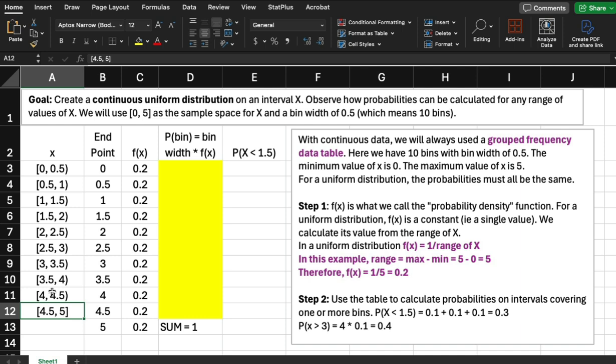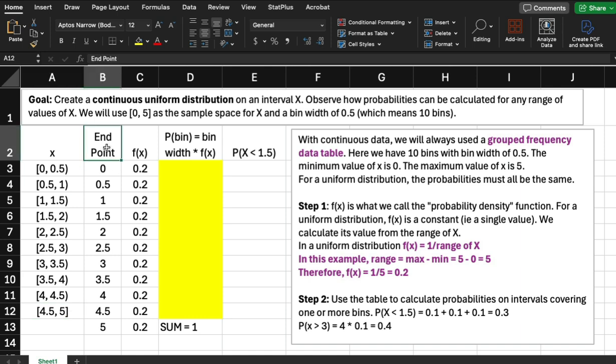So because this is a continuous distribution, we wouldn't be doing this if it was discrete, but the fact that it's continuous means that this last bin is actually going to end at the rightmost value of our interval, which is x equals 5. That's the only exception between discrete and continuous random variables: because it's continuous, we're going to have that last bin end at the rightmost endpoint, the maximum value.